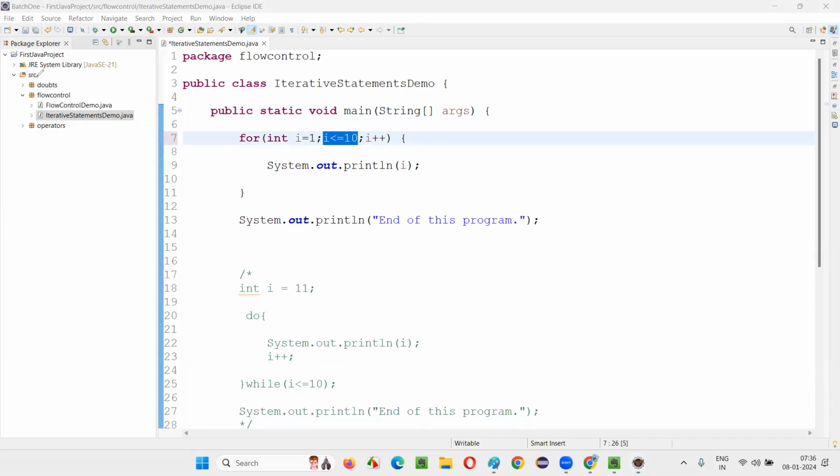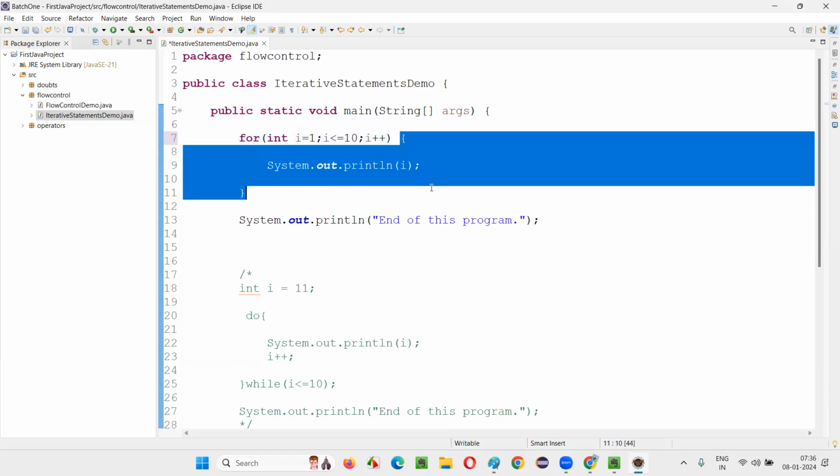Hi, sir. In the for loop, I equal to 1, first it will check. Later there is a condition, right? I less than or equal to 10. After that it will increase, right? So it will print 2 as the first number, right? No, no. First initialization will happen. So I became 1, right? Correct. After that the condition is checked. 1 less than or equal to 10, true.